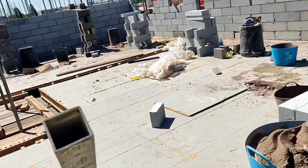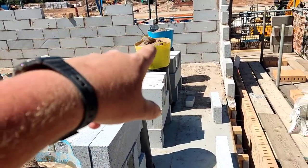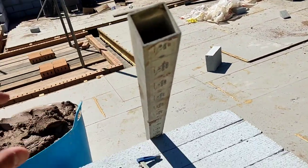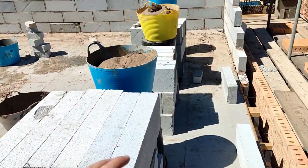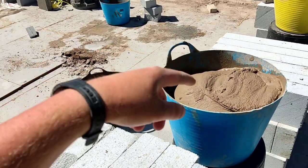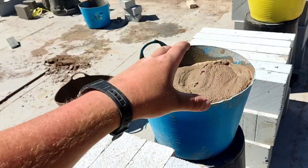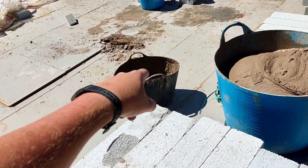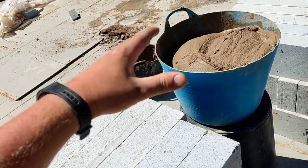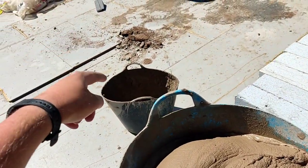Here he is now, my brother-in-law. So we're at the point now where he has to do 70% fewer trips because the gobbo is getting filled up quicker. We use another gorilla tub to fill these. If the handles are intact and we can find one that keeps its strength, we fill that at the tub and lift it straight onto the bin. So we're cutting out a lot of work by finding a good gorilla tub.